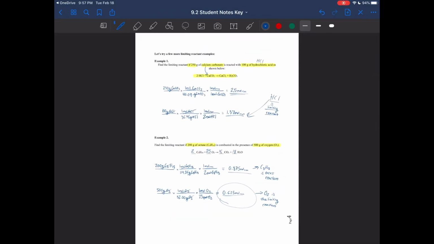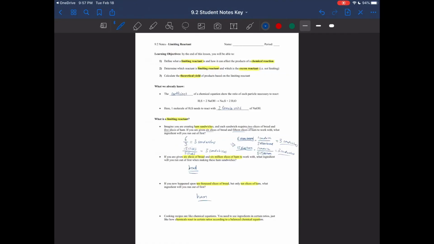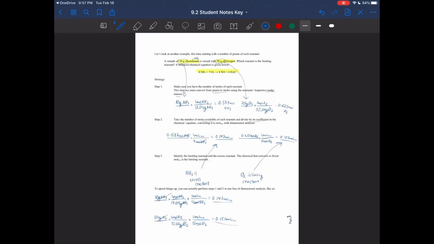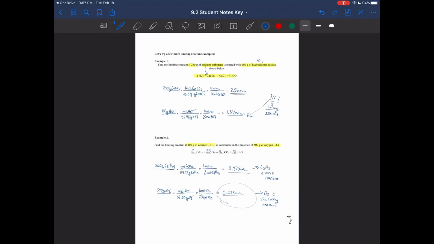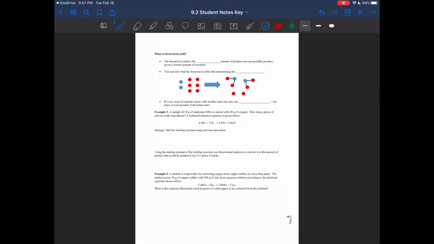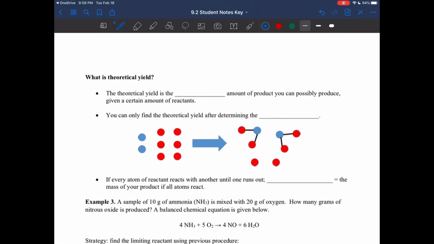So we talked about limiting reactant, we talked about how to find it just based on converting things into moles of reaction that happen. It's probably the easiest way to do it. It's actually an easier way than they do in AP chemistry sometimes. Back in the day, they used to actually calculate how many grams of every product you would form in order to find out what product is limiting. But in this case, this is a lot less steps. This is probably the easiest way you can do it. But the one final thing that you have to be able to define here is what a theoretical yield is.